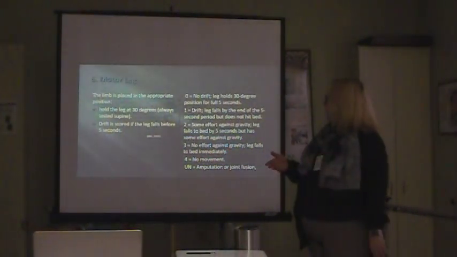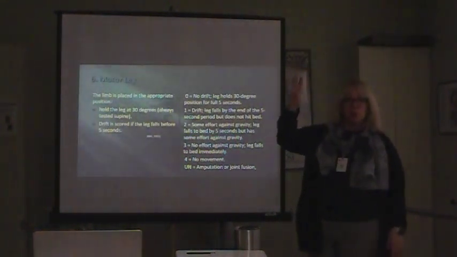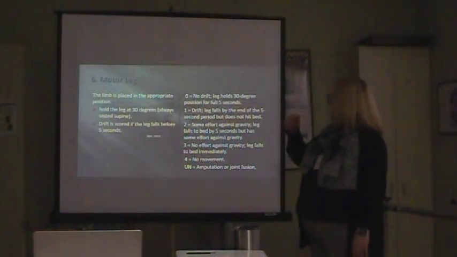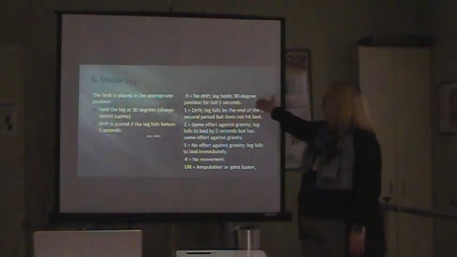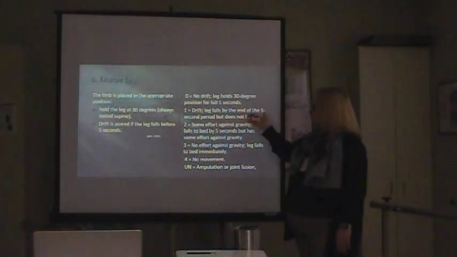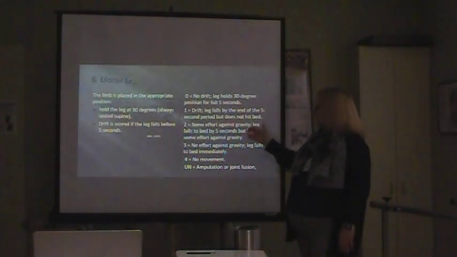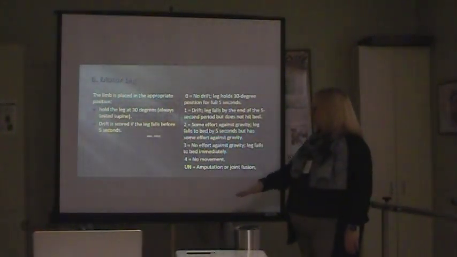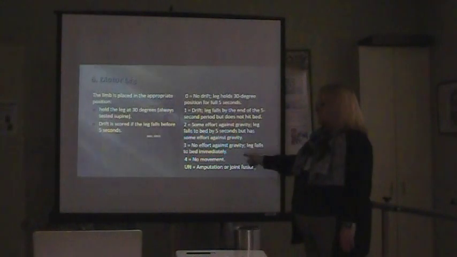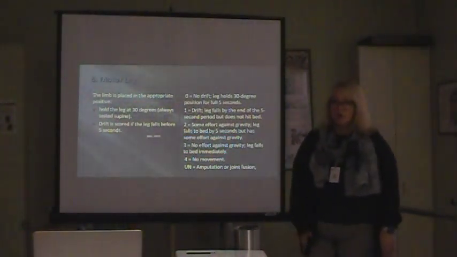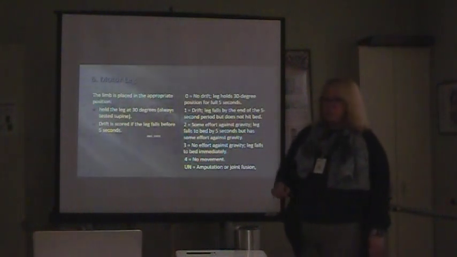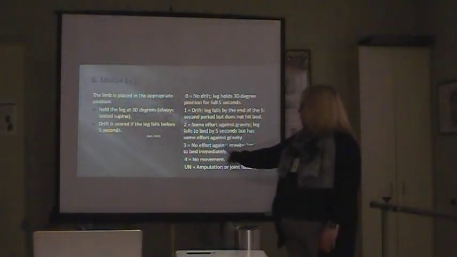Tell them you're going to let go, and then again count out loud. 1, 2, 3, 4, 5. And again, assess it the exact same way. Doesn't fall at all, that's a 0. A little bit of drift, but does not go down to hit the bed, that's a 1. Some drift, gets down to the bed at 5 seconds, maybe hits it at the count of 10, that's your 2. And then 3 or 4 is pretty well hits the bed all of a sudden, but this person's able to give you some muscle tension somewhere in that leg. Withdraw a little bit if you need to from painful stimulus. You can give that 3 for that section.